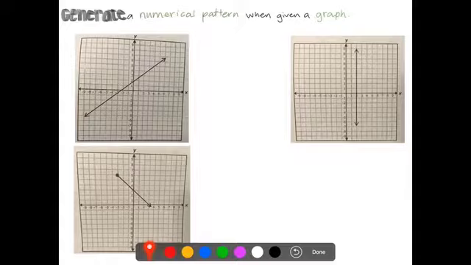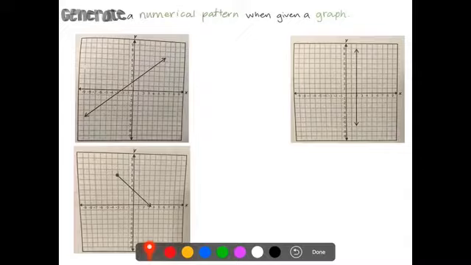So let's look at this first line. It's easier to identify the intersections. So let me pick this intersection right here. In this intersection right here, I know that the value of x is 4, and then the value of y is 5. So then what I have to do is pick a different one. I'm going to pick this intersection right here. Notice that in this intersection, the value of x is -1, and the value of y is 1. Notice that there's another intersection right here where the value of x is -6 and the value of y is -3. And so that is a numerical pattern that we generated from this particular line.